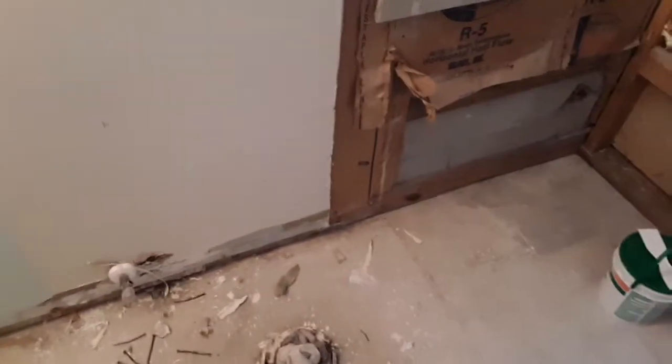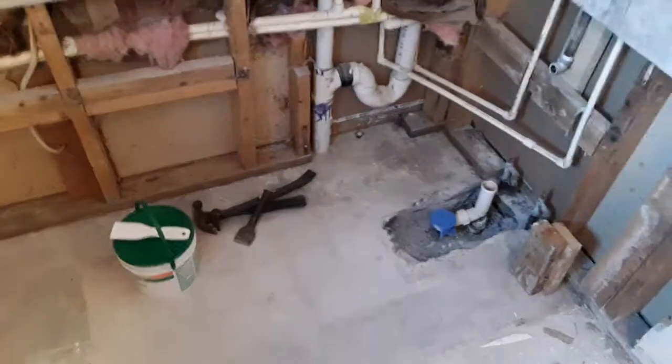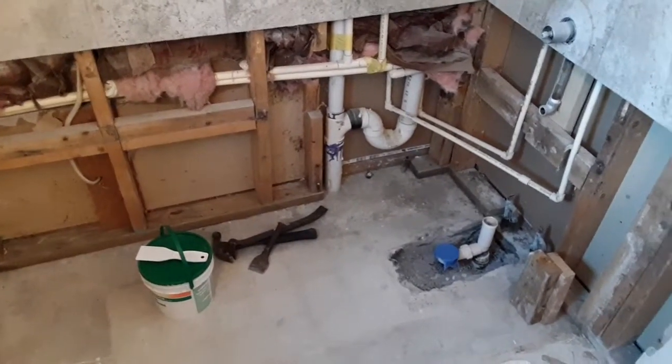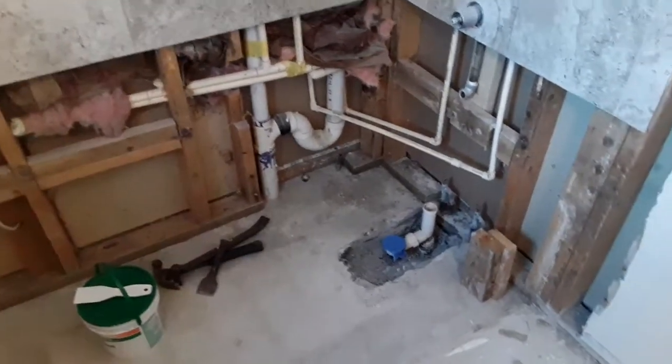That's going to be this part right here. Alright, and like I said, that's going to be my next prepping. And after that, once it's all done, I'll go ahead and start installing everything else.